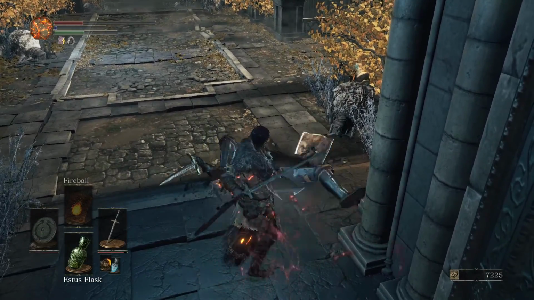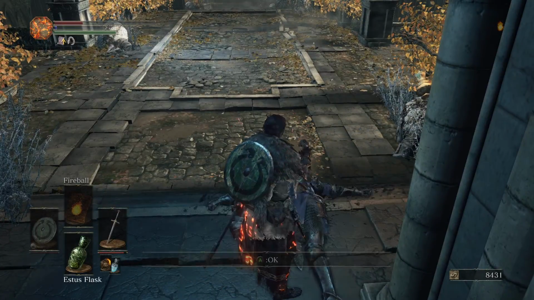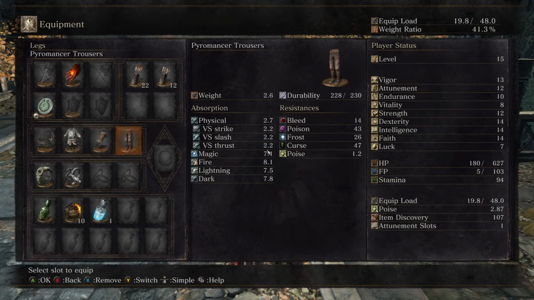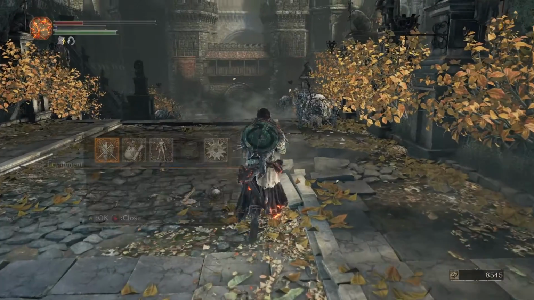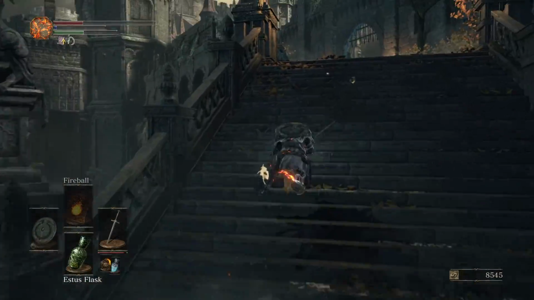Stab him for the last time. Cool. He's dead. He'll almost always drop a refined gem. And he actually dropped us some trousers too, which I will gladly use because they are quite a bit better. And the Pyromancer starts with some pretty low gear.